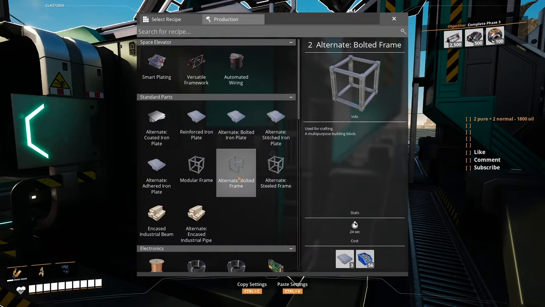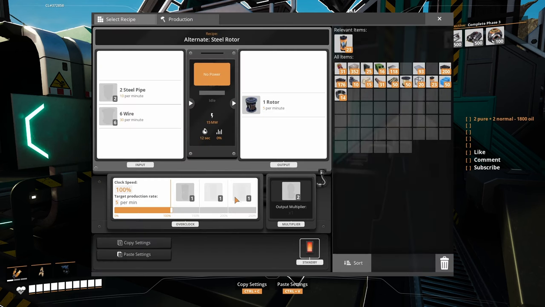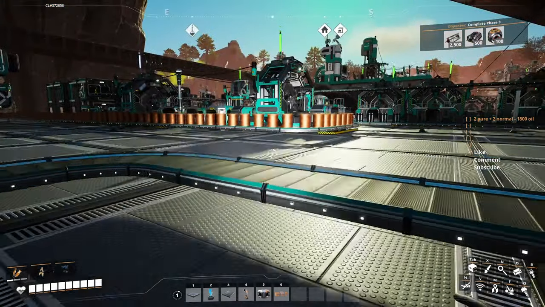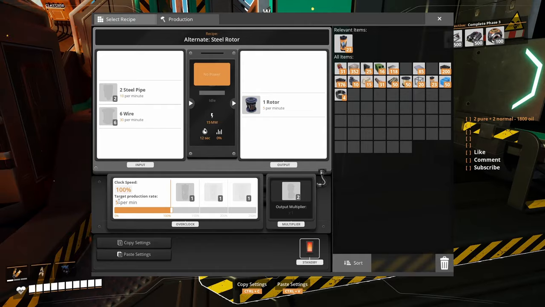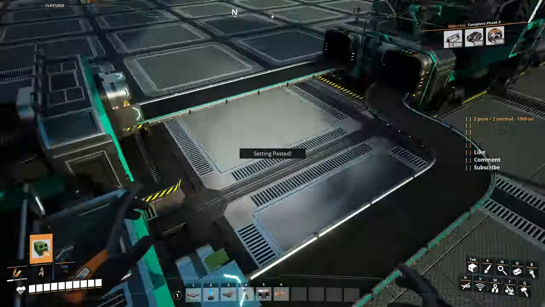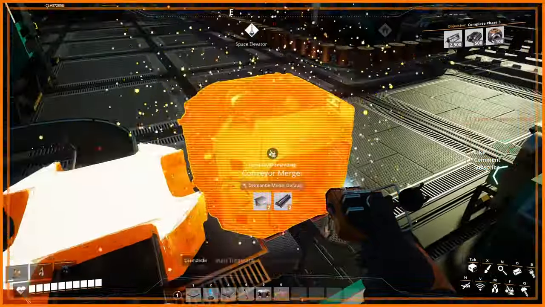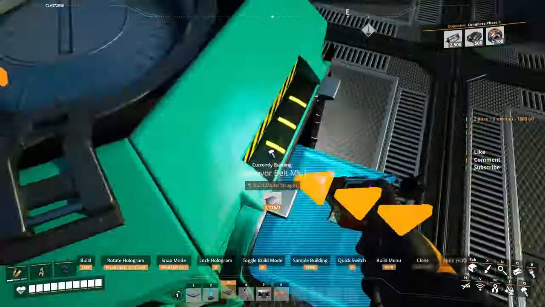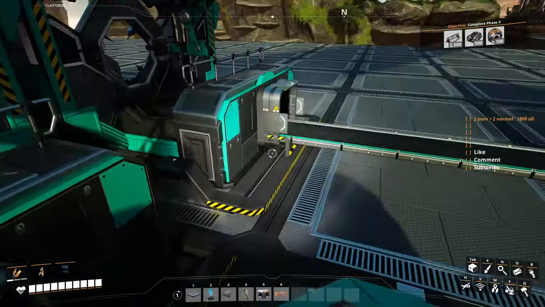Okay, good stuff. We need all 8 rotors, right? Pipes. Because in the back, and somewhere. We need 8. So we're gonna need a lot more than this. We need 2 of these guys. And we're gonna need a bunch of wire. Amazing. Okay, so you're gonna make 4. Copy, please. Paste. Give me a merger. Good, so we're gonna need in here 48 wires.